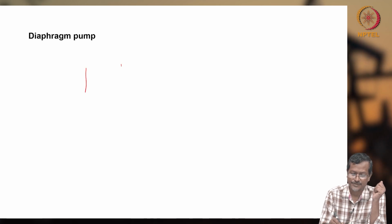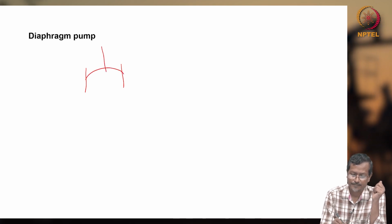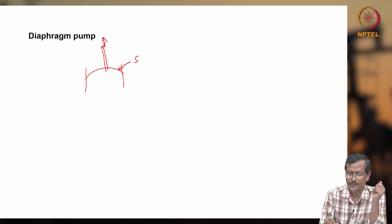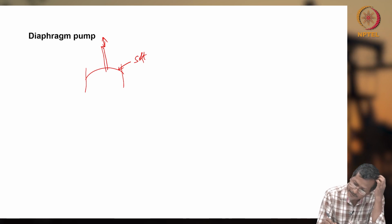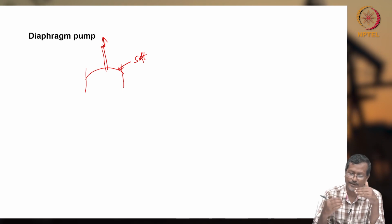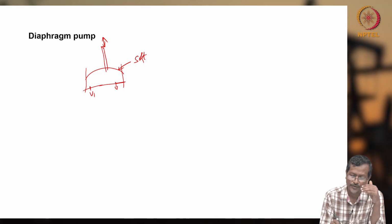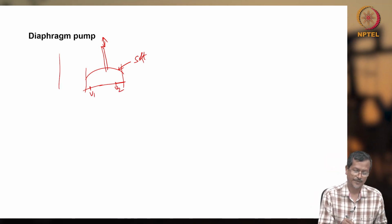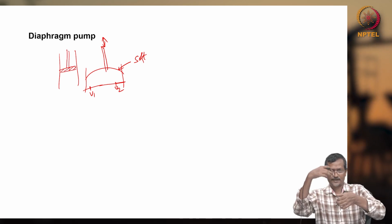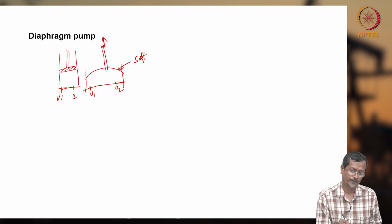I have one piston, maybe in a cylinder, and you give reciprocating motion to this piston, and this will be a softer material, like any expandable material which can expand and contract. Okay, and you have, let's say, valves V1 and V2. In a piston-cylinder arrangement, you had one piston sliding inside the cylinder, right? And you had two valves, V1 and V2.